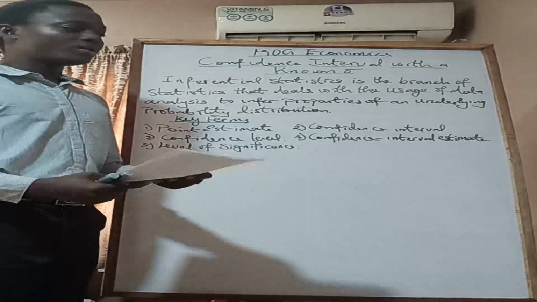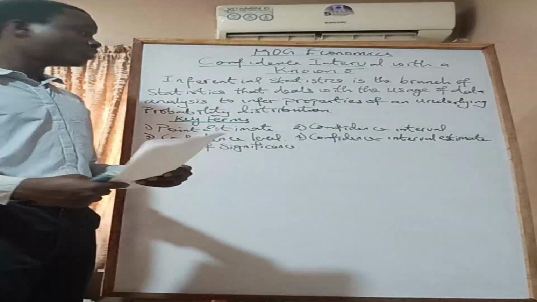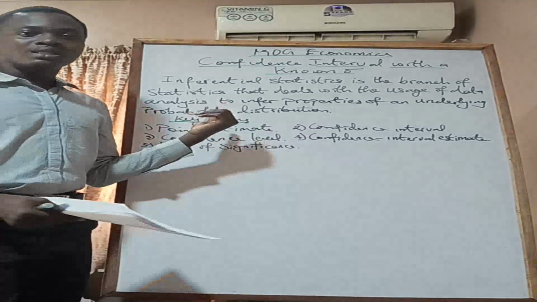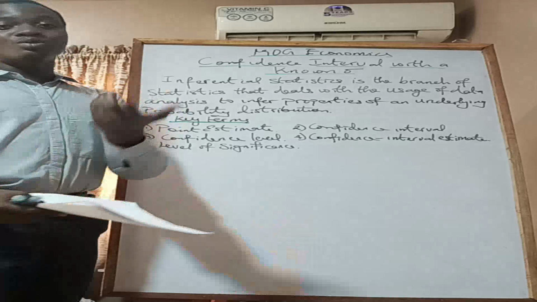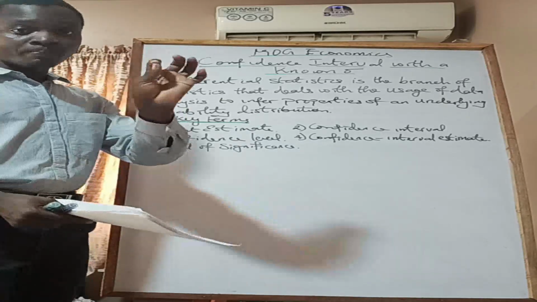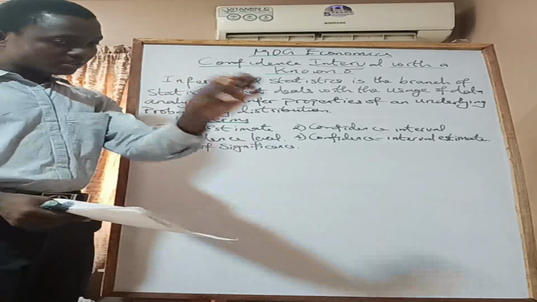Now, talking about confidence interval, there are a couple of things that we need to note. Then we have point estimates. All the things that we've been doing before this time are point estimates. A point estimate is a single number. That's why it's called a point. You get it at the point. Just get it at the point like this.